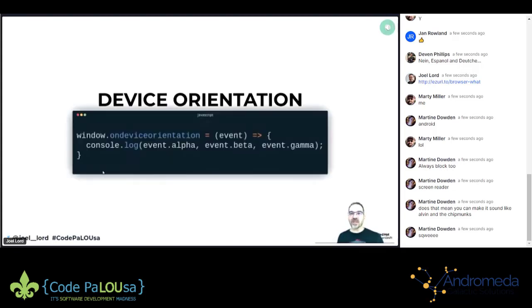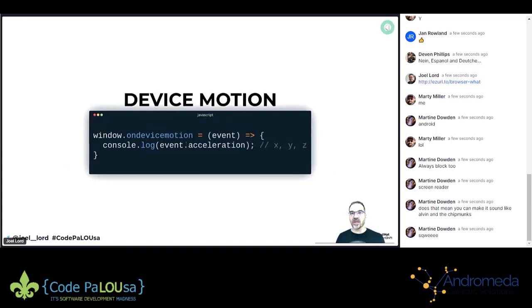On device orientation, whenever there's a change in the orientation of the device, you will trigger that event, which will have the alpha, beta, and gamma properties, and then you can use them and log them out or do some things with it. There's also ondevicemotion, which can detect acceleration. So you can detect at what speed the user is changing the direction on their mobile device. You could detect things like movement and so on with that.